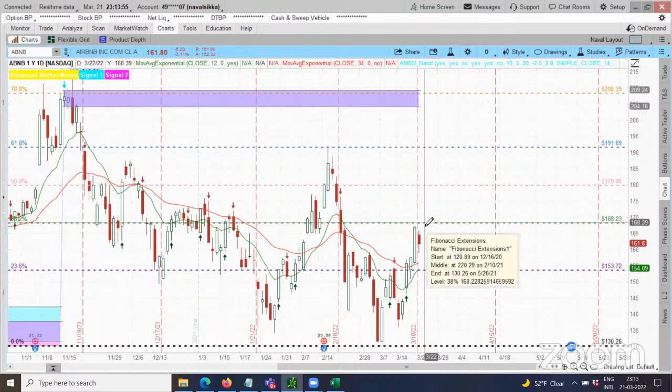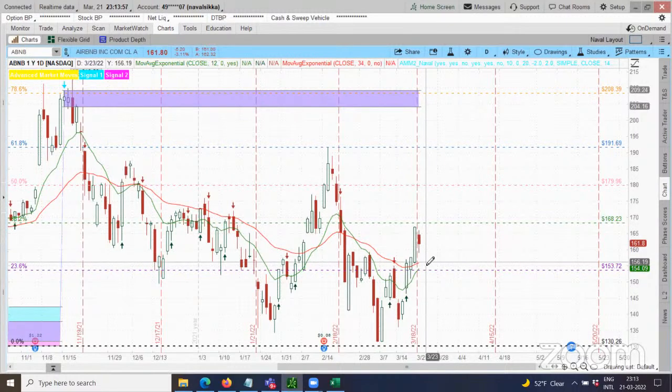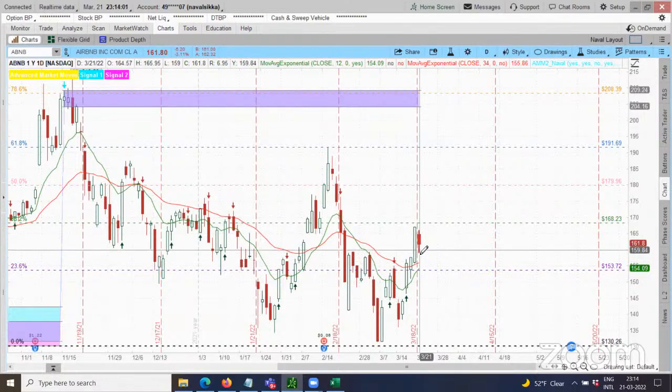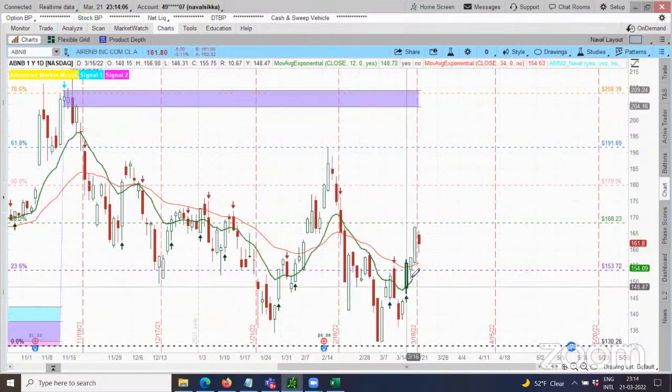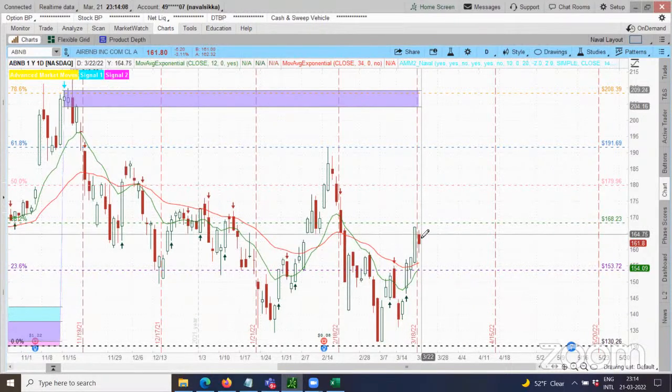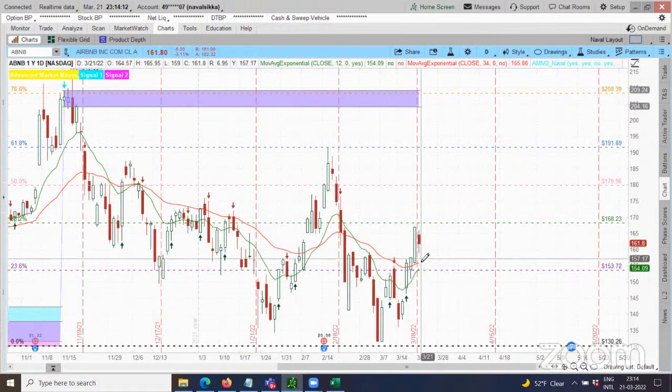It has struggled a lot in the 168 area. Every time it comes around 168, it fails. So the 150 area is a very good area for you to accumulate. Plus it has seen some massive moves from the 130 area, 130 to 160. So a 20-25% move is already there. So I would wait. I would not rush into this.